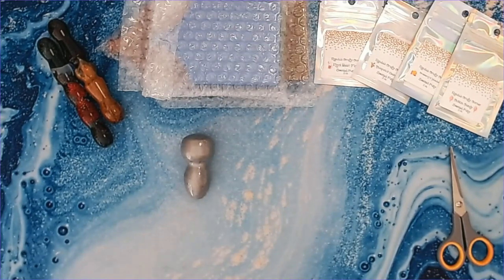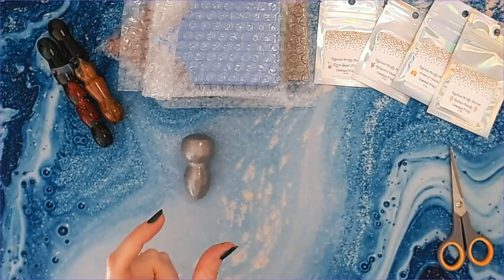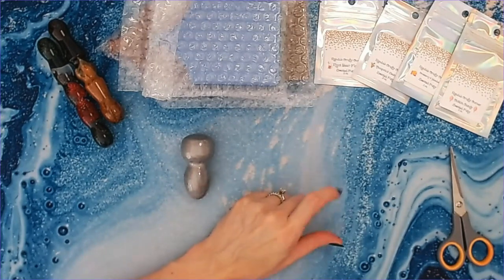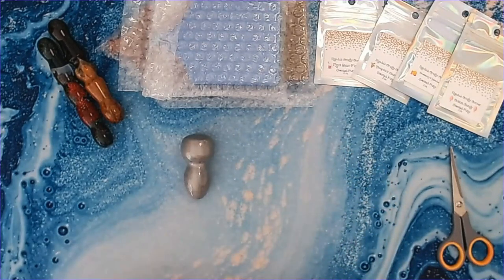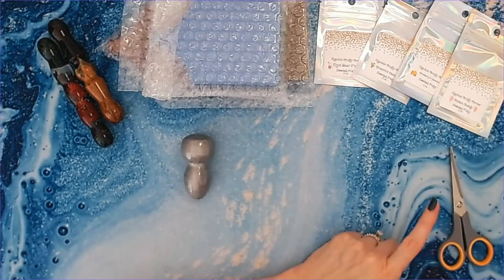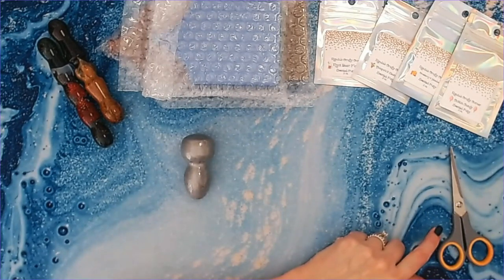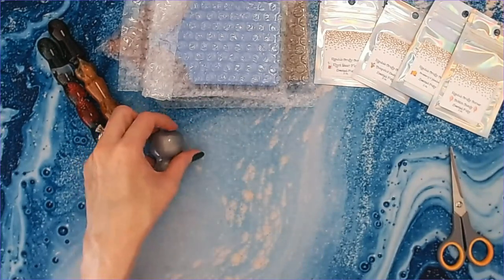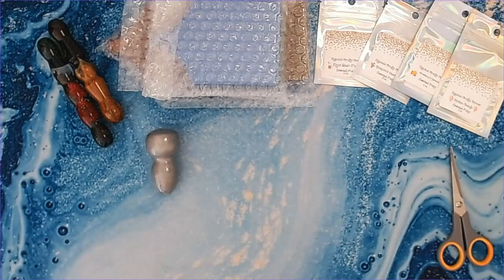I always make fun of Jade because she has teeny tiny little hands, right? So I told her I'd like to see her get those little rubber hands you can put on the ends of your fingers and play with. She's had them in her lives before, and she actually has pictures on her website of her diamond painting palm placer pens with the tiny hands. So I always tell her I want to see the tiny hands.